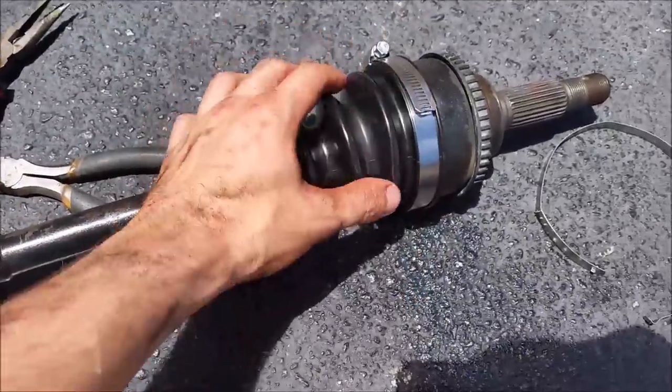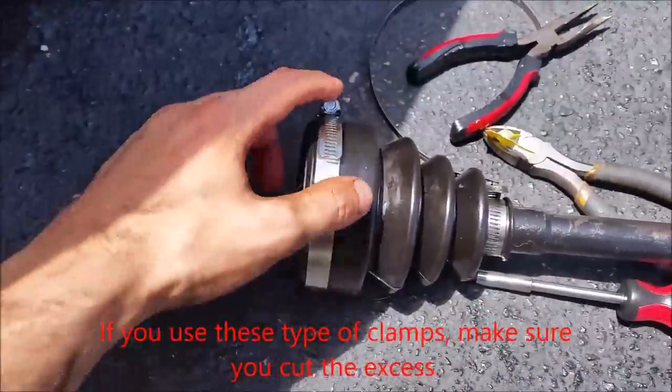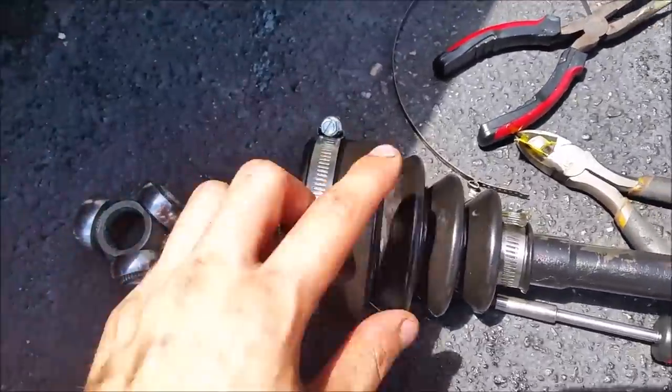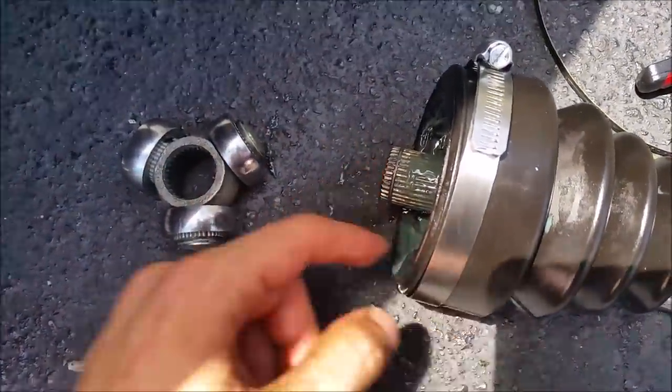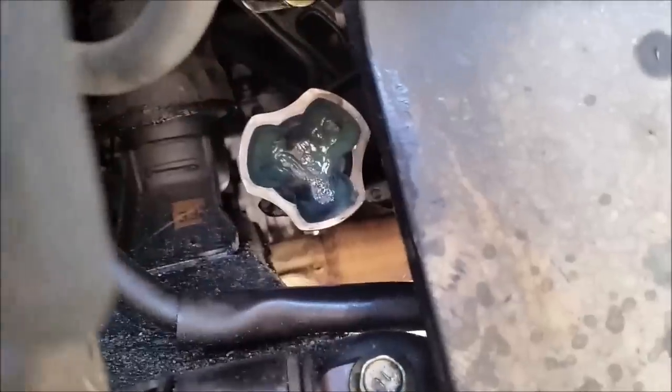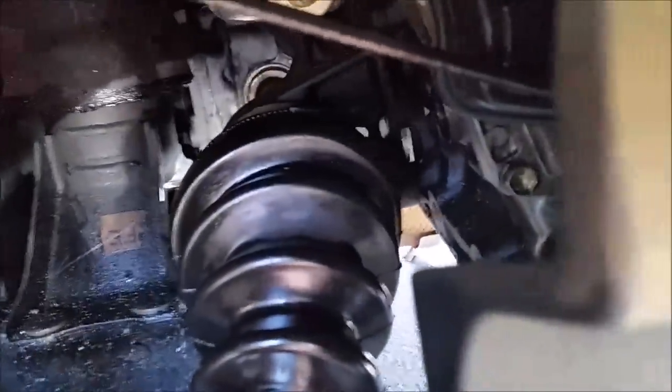Now that I've got the clamps on, I've got these two on nice and tight with all the new grease, and this one I've left a little loose so when I put it up in there I only have to tighten it a little bit under the car. This just pops back in — maybe one or two taps of the hammer. Make sure you line up the nubs; as you can see there are three in there. Slide it all the way back in, slide the boot on and tighten it up. Make sure the boot is even all the way around because it has grooves and you need to get it into the grooves as you put it up there.